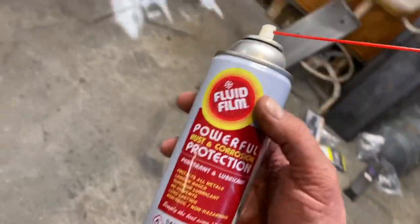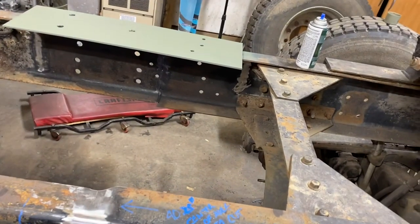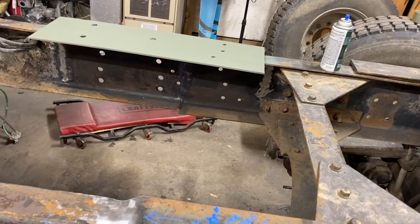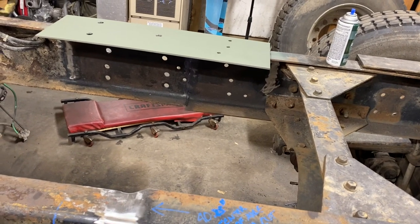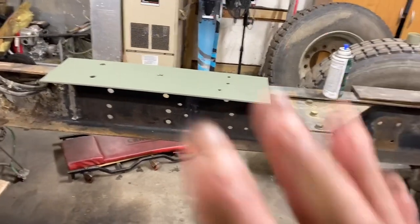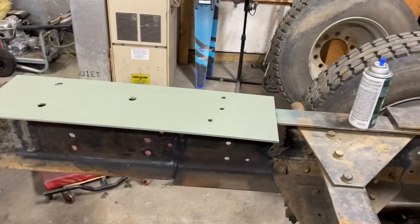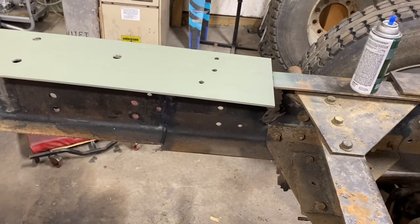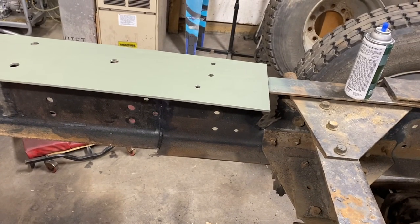So, fluid film's like a lanolin based product. I use it on chassis and frames a lot on work trucks. And it tends to stick even where you're getting washout. This frame isn't gonna get any washout. So we're gonna try it. We'll spray both sides and then set that plate in there, bolt it on, then stitch weld the edges and maybe fill weld a couple of those other holes just to give us some more strength and call it good.